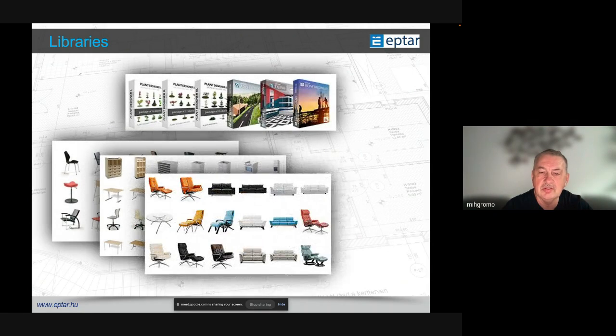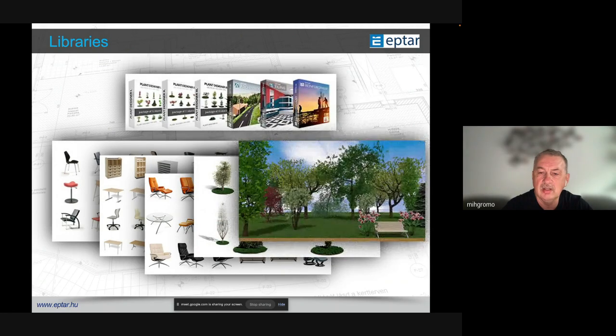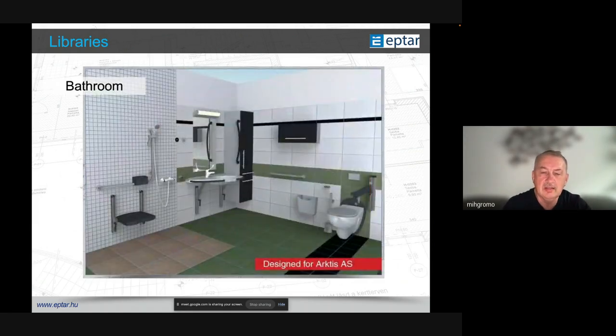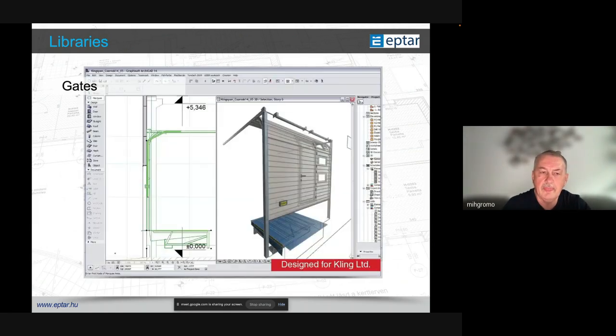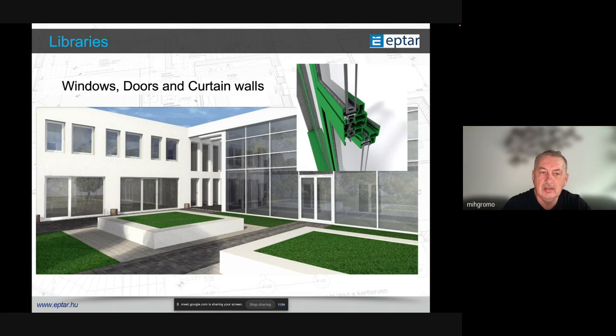Different furniture and accessories for nature, or for example, for libraries, bathrooms, gates, windows, doors, and curtain walls. These elements are designed with a very detailed section view. It is possible to see it in the right corner.